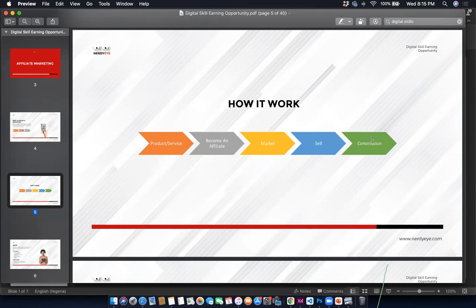They gave me commission. The dealer, the owner of the bus, also gave me something. He said, Samuel, thank you for bringing a customer to me. And I made 120,000 naira without having a bus, without having any product, but because I was able to bring in people that can actually buy this bus. And that's how I made money. So that was the basic understanding of affiliate marketing.